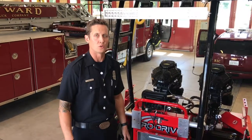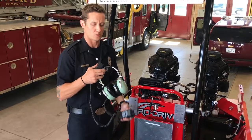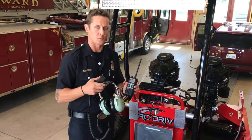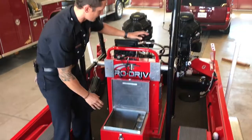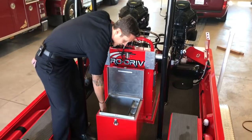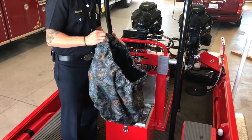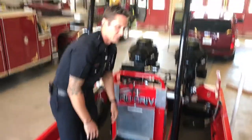This is a video tutorial on our new Bluetooth David Clark wireless system, as well as our Icom portable radios. Both of these new components for the boat are going to be kept in our new compartment in front of the boat operator's console. The radios are going to be kept freely inside the compartment, and the Bluetooth David Clark system is going to be kept inside the camo bag, placed inside of the compartment like so.